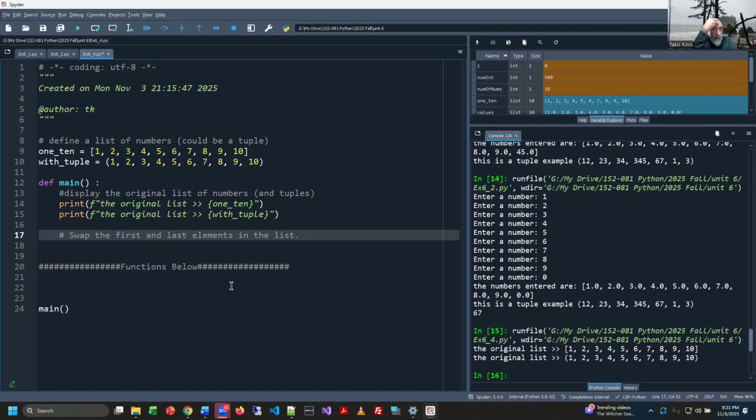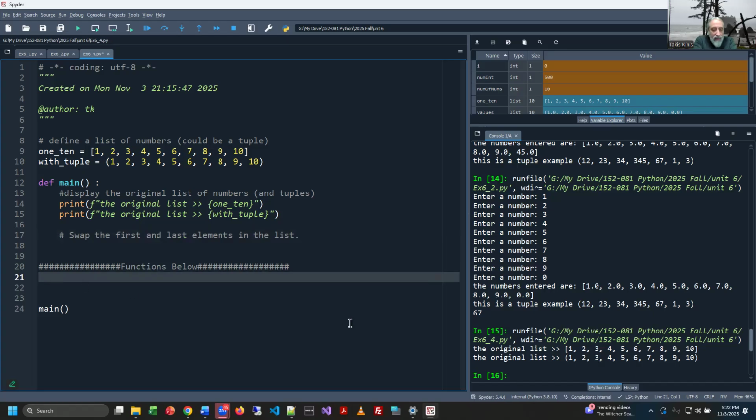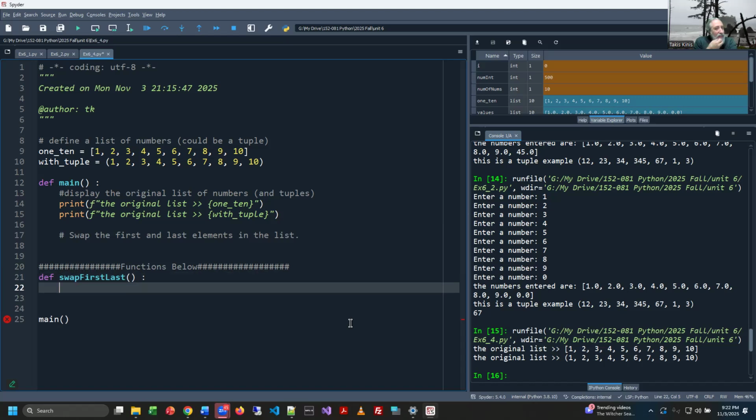And then in my head, I'm saying to myself, well, that means I'm going to write a function called swap first last. That's what I'm going to call mine. So I'm going to come down here and start defining my function. So the first one I'm going to call swap first last, parentheses and a colon.